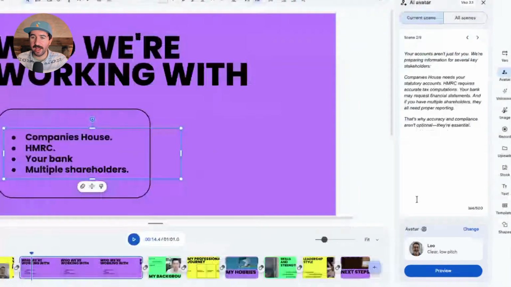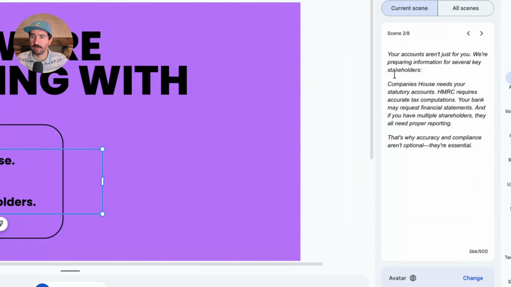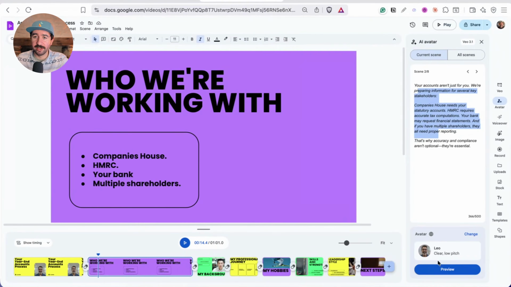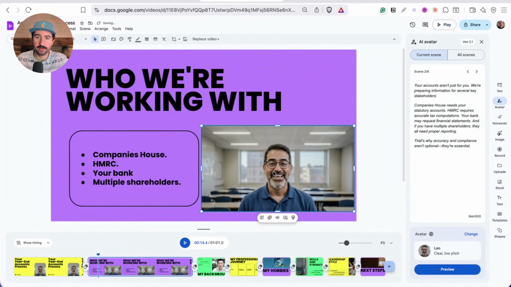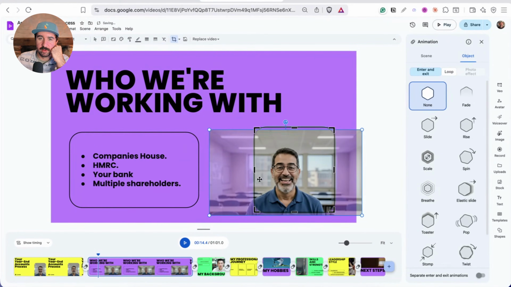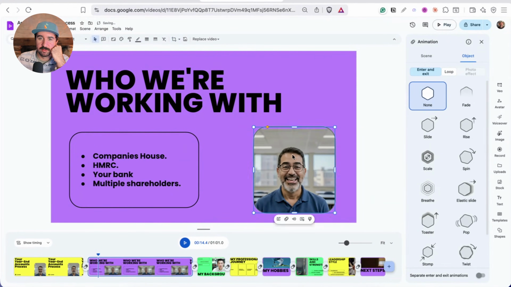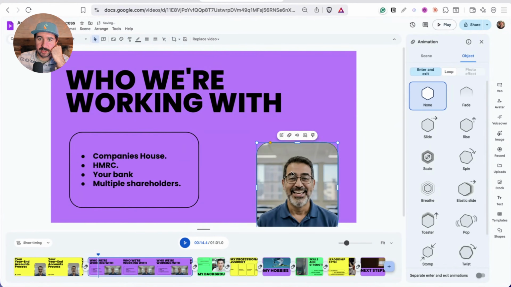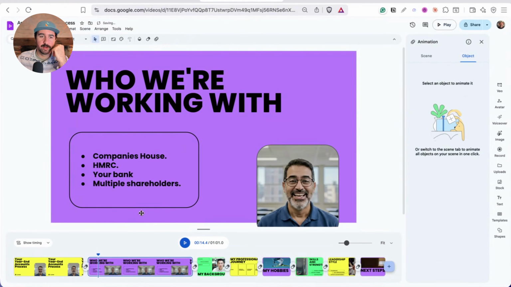And then also I'm going to add the AI avatar into this as well. Of course, I've got all of my script in each scene for when I want to use the AI avatar. So we're going to add that in. So again, we'll get that pop up on the screen, of which we can even animate this as well if we want it to spin or scale into the screen. We'll probably just leave it on there talking and give it, again, let's use that similar crop, shall we, to get some uniformity into the way we're working. So we'll use that same sort of structure in there and drop that down maybe as well. So it looks like it's just popping up on the screen.